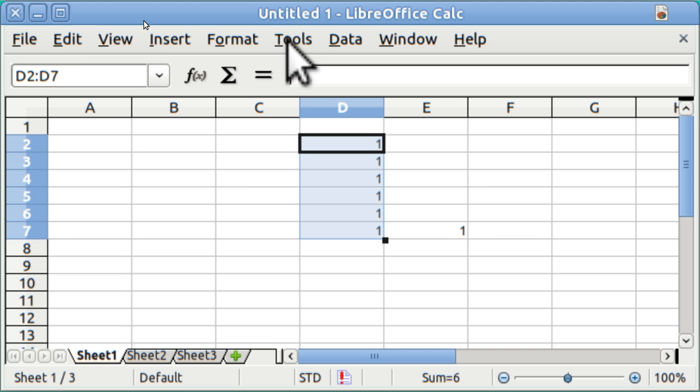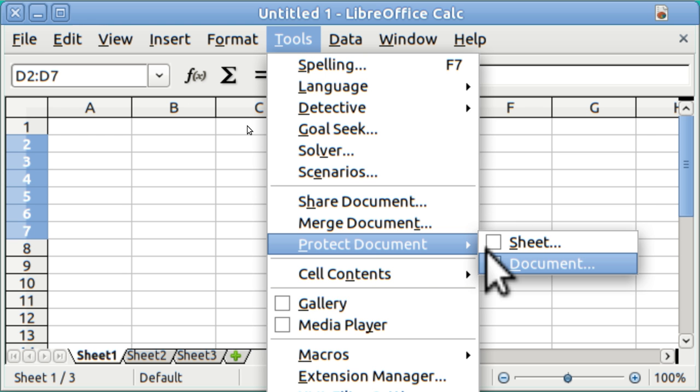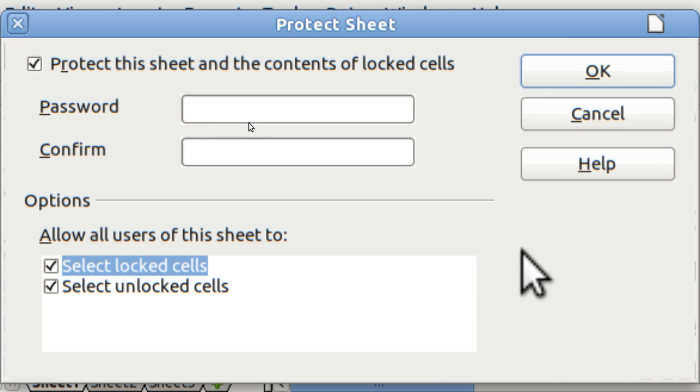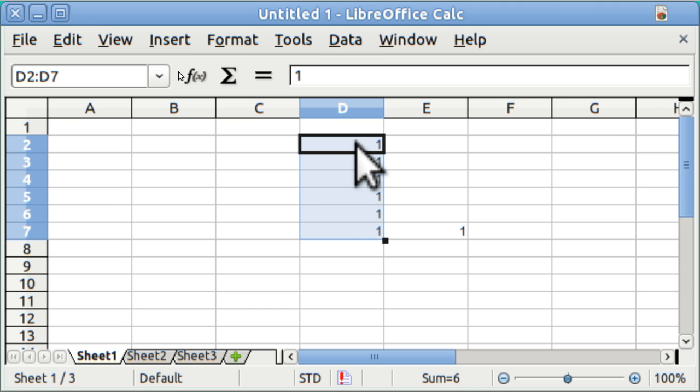And now when I go back to Tools and Protect Document and Sheet, I can select unlocked cells. I'll hit OK. Now, let's see.